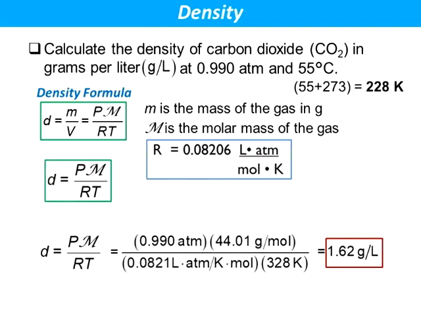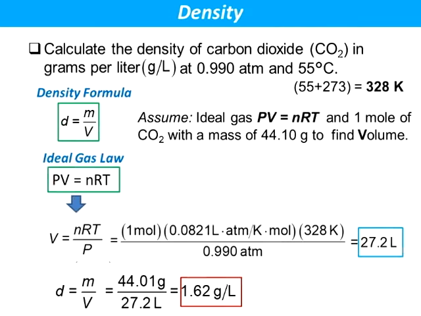Notice that we carried out this calculation because we knew the formula that D equals pressure times molar mass divided by RT. Therefore, we took advantage of this equation to carry this calculation out in one step. But it could be that, for whatever reasons, you don't recall or know that formula. Then we will use the standard D equals M over V, mass over volume. In this particular case, we would assume that this gas is operating as an ideal gas, which is a reasonable assumption. So as an ideal gas, we would set this up to solve for volume first.